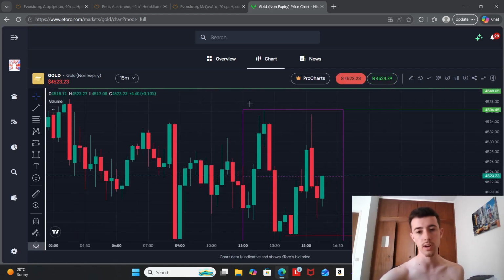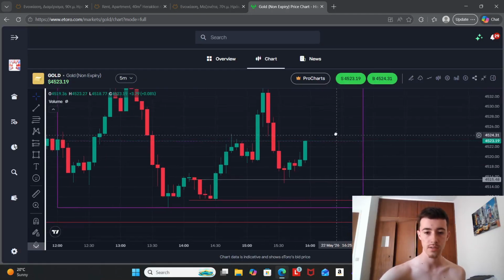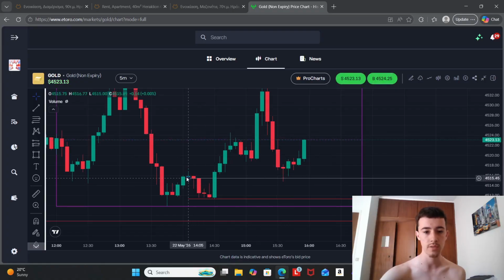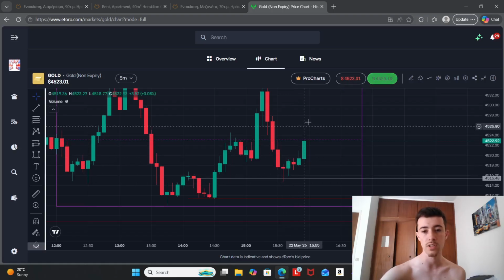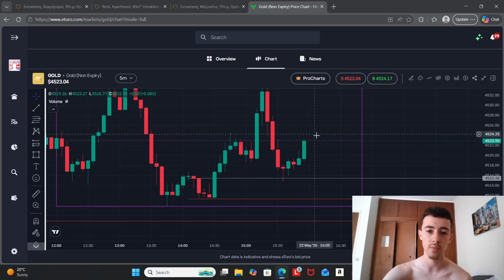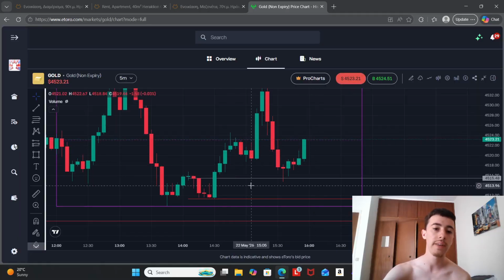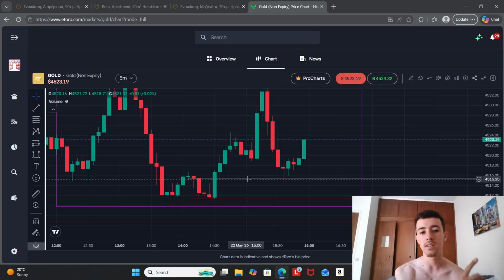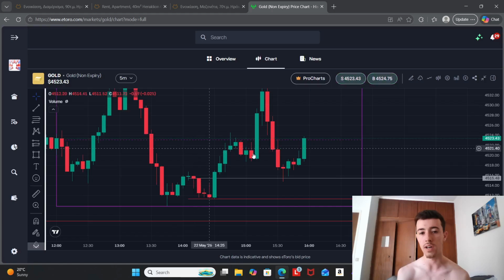Obviously, switch to a lower time frame and then place your entries, and you can see here that we've seen a clear reaction from this order block, which I've marked out there. Price has gone into it, and then it's straight away reacted off of it, and you can see price going up. There's a small bearish value gap here, which may push price back down, but it's a one-time use. So once an order block's been hit once, it's likely that it won't give a reaction again. So it's better to have it untouched if you want to enter off it.